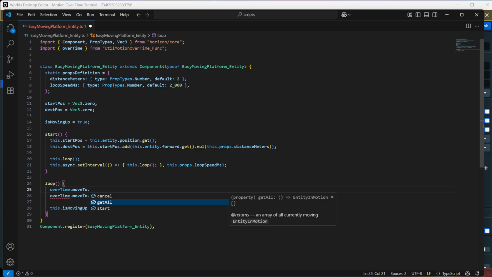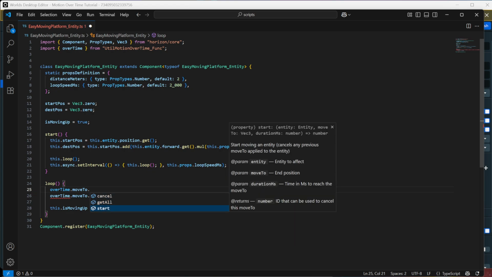I'm not going to talk about get all because I don't really think you're going to need that. I don't use it. It was there when I was working on it, and I was like, we might as well have this thing. But it returns an array of all currently moving things, like entities in motion. So for some really advanced stuff, you might need that, but I prefer to track all of that sort of data myself. I would have had a map or an array tracking that data already. I don't want to rely on somebody else's utility, even though this is my utility, I wouldn't want to rely on an external utility to do my game manager stuff. But if you need it, it's there. So the ones that we're concerned with are start and cancel.